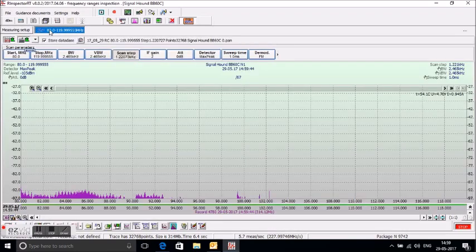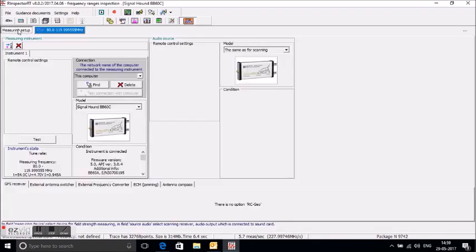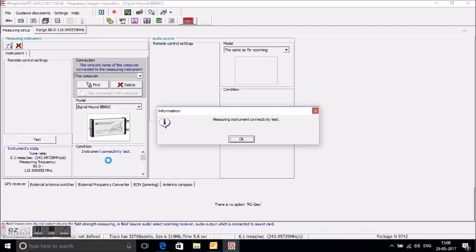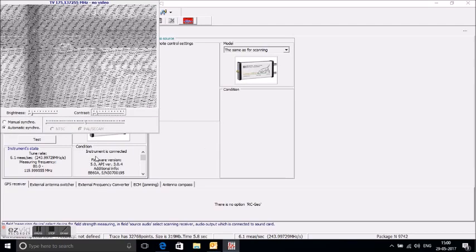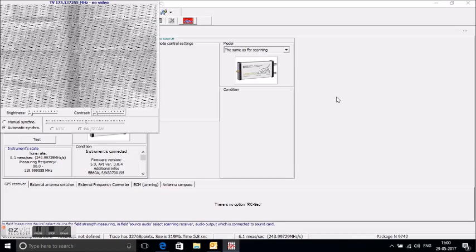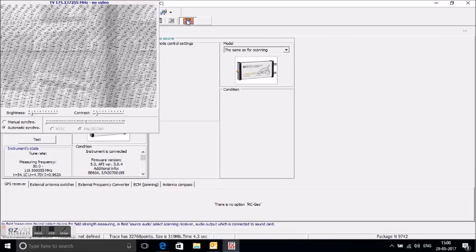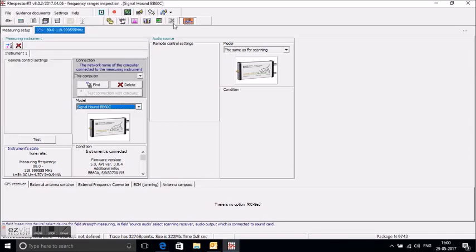there are two setups. One is the frequency span, and this is the measurement setup. This is the entire band. So this measurement setup will explain the connectivity of the instruments which are connecting under RadioInspector. So these are the n number of Signal Hound instruments. As well for BB60C, now we are connecting BB60C, you can see. So it will show that the instrument is connected. Let's restart it.